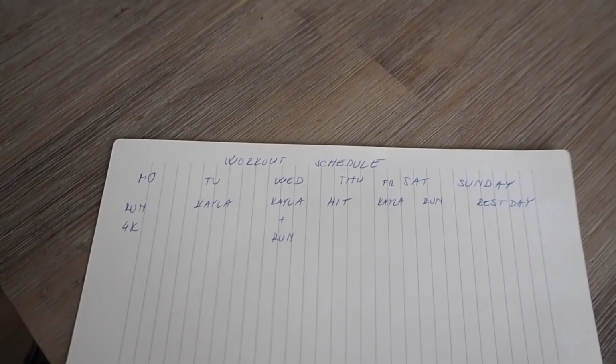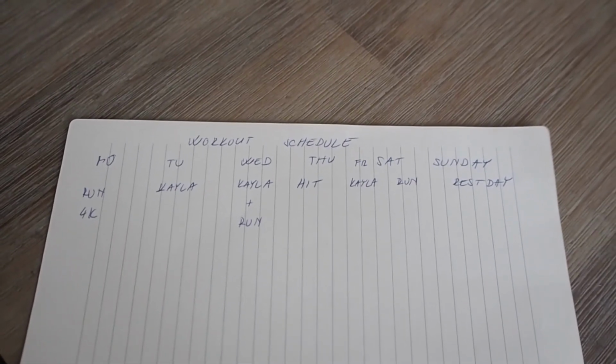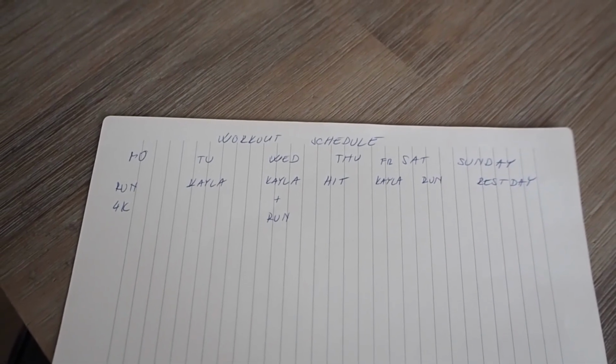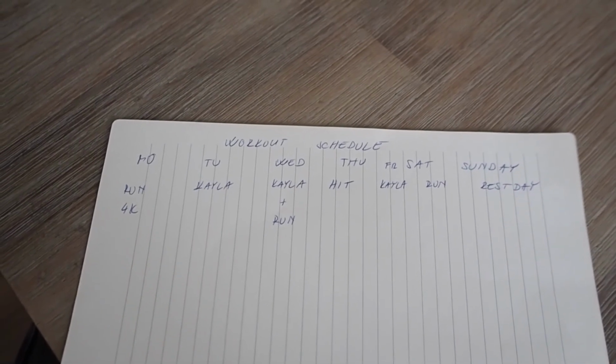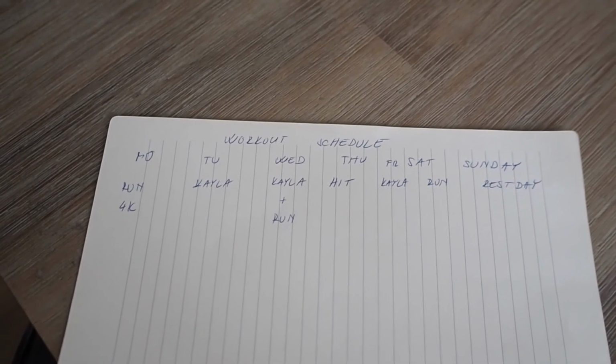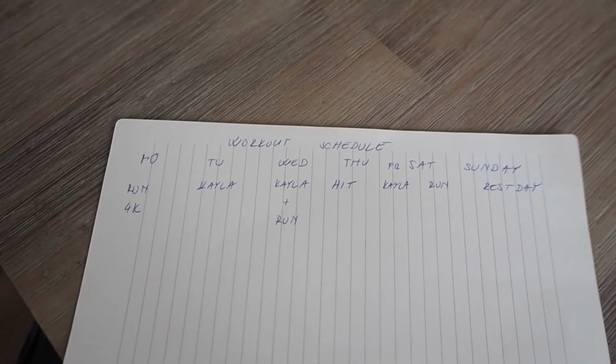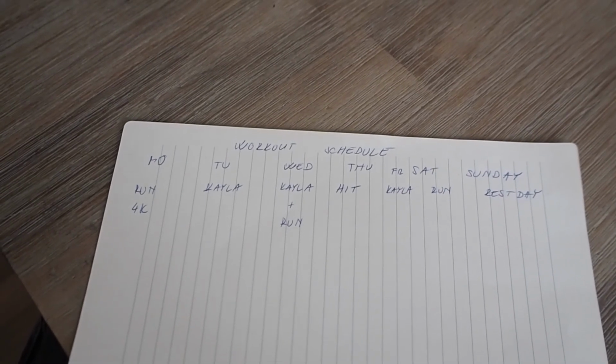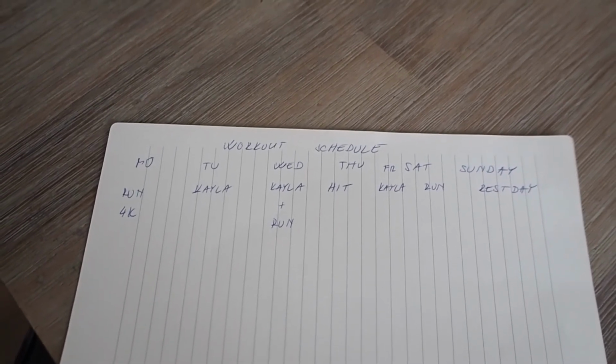Kyla Itsines is basically also a circuit HIIT type of exercise. The original one is a 12-week bikini-style workout. So what you do, you have a schedule, so you do 7 minutes, as many exercises as you can do in each round. So you would have 2 rounds: round 1 7 minutes, round 2 7 minutes, round 1 7 minutes, round 2 7 minutes. So it's pretty much almost a half hour workout.